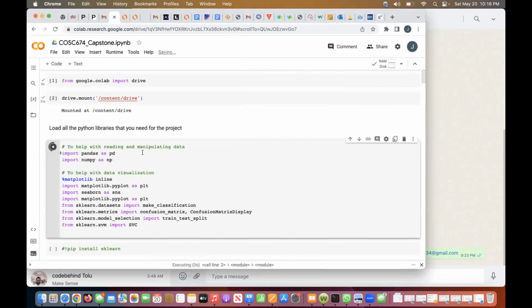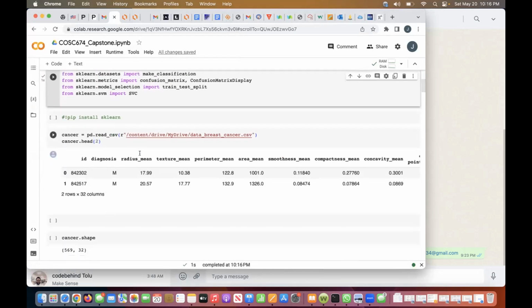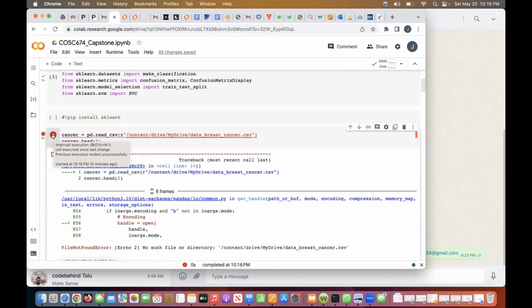Load the Python library. This is the console. What, do I have an error here? Oh, I do not have the data set, the breast cancer data.